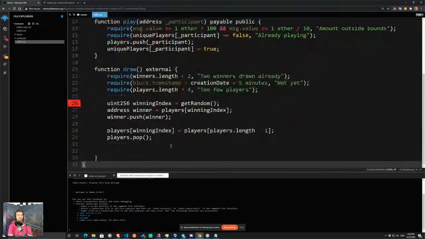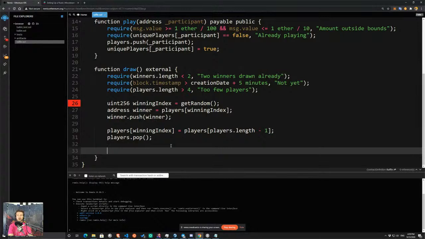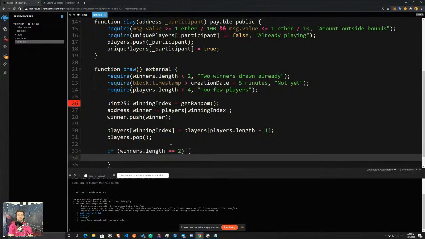And finally, if this resulted in our winners array containing the required number of winners, which is 2 in our case, then we'll just do the payout automatically. So if we have 2 winners, then we'll do payout transfer.